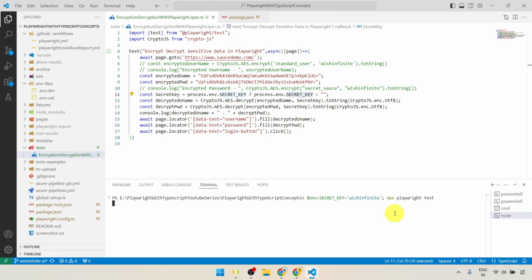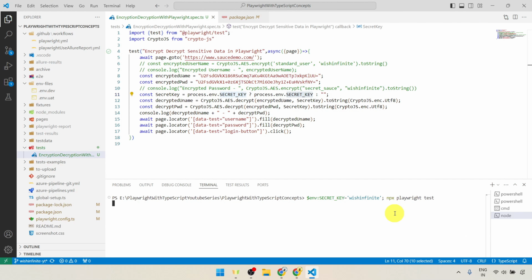So any secret key which you want to keep, you can pass here. Now hit enter. As soon as you hit enter, it will encrypt the data. Every time you will get some new encrypted data, and this encrypted data you can use for your test scripts. Let me use this encrypted username here in our test script file. So let me replace this encrypted name with the one which got generated through the Encryption VSCode extension.